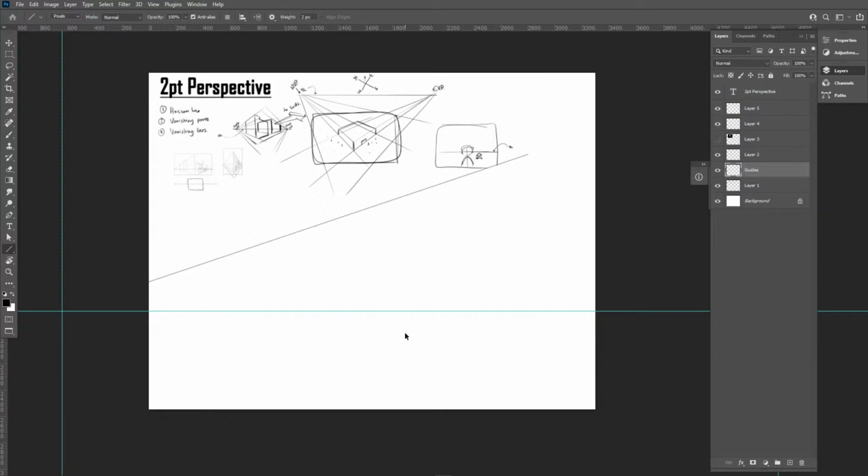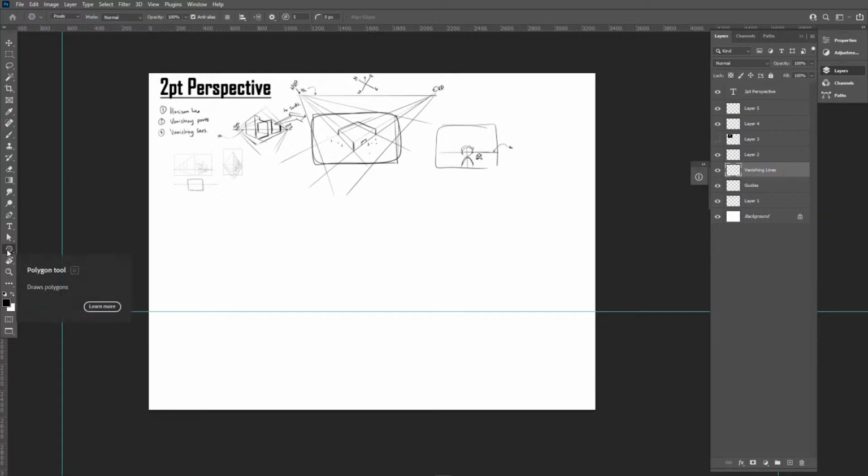But we can do something even better than that. It's not as targeted, but it gives us a really nice framework to work within. So I'm going to make a new layer here. I'll call this one Vanishing Lines. And I'm going to use my shape tool, but instead of using a line mode, I'm going to click and hold on it, and I'll set it to a polygon tool. This is the thing where you'd be like, oh cool, why didn't you tell us that earlier, Gavin? This would have saved me tons of work when I was doing X, Y, and Z. Well, it'll save you tons of work going forward.